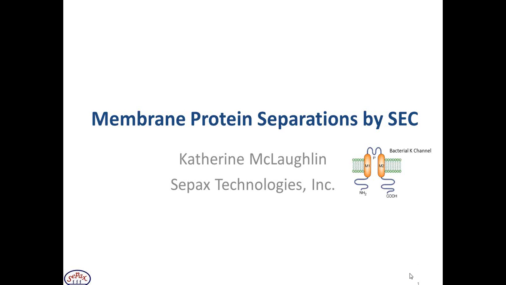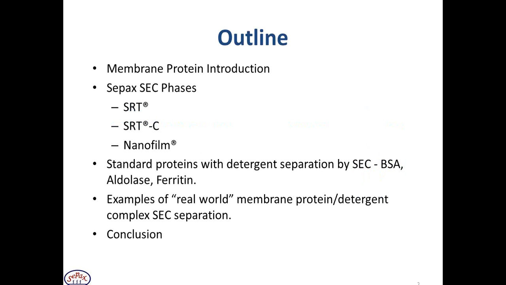During this mini-webinar, I will discuss membrane protein separations using size exclusion chromatography. On our agenda for today, we'll be going through some general information on membrane proteins and their importance in drug development. We will also go over the different size exclusion phases that Sepax has to offer: SRT, SRT C, and Nanofilm. From there, I will show some separations of standard proteins in different detergents, and then I will get into some real-world membrane protein detergent complexes and their separations to show the importance of having different stationary phases to choose between for these different samples.